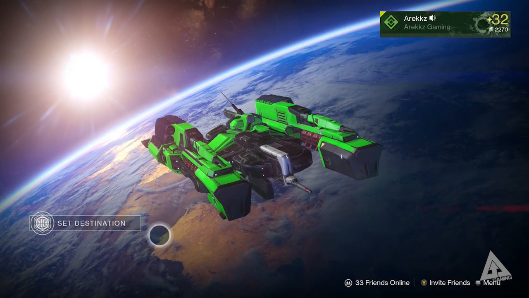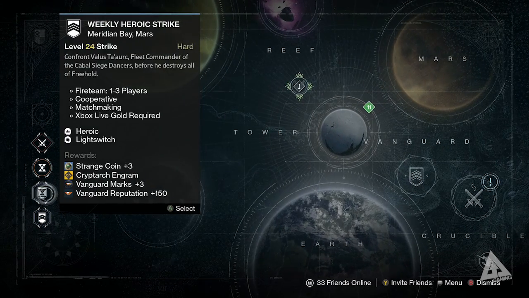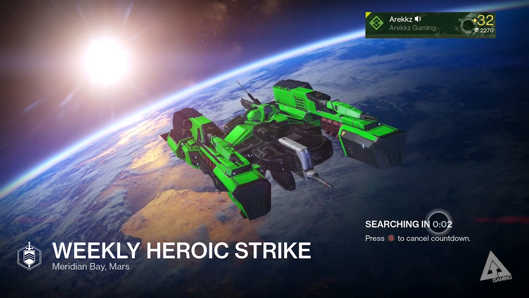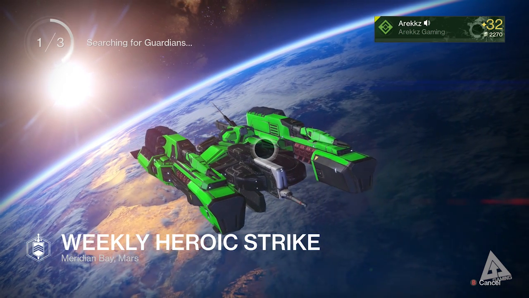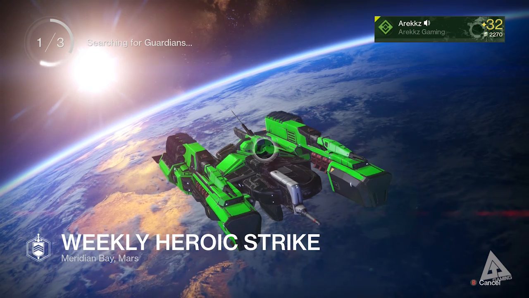Change number 2 is heroic matchmaking. This only applies to the heroic strike, but if I now go over here, select the weekly heroic, the one on Meridian Bay, Mars, and I go launch, you'll now see that as soon as the searching thing begins, it then takes me to a familiar sign. If you do any of the strikes in the playlist, you'll know this is what normally happens. It's now begun matchmaking, it's now begun searching for other Guardians that I can complete the heroic with.